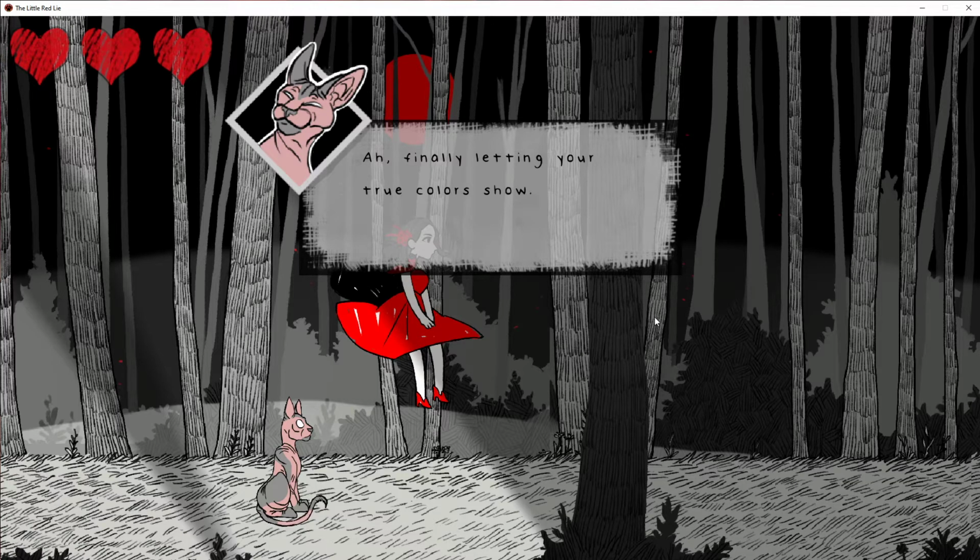I know there's multiple different endings to this game, so when I play through this again, I need to get my voices correct. The cat's almost spot on every time with the presumptuous, finally letting your true colors show. But I need to work on the grandma. It needs to be a nice southern grandma, like, "Red, where you going, Red? Red." Actually, that sounds more like a dying chicken. I'll work on it. Trust me, I'll work on it.